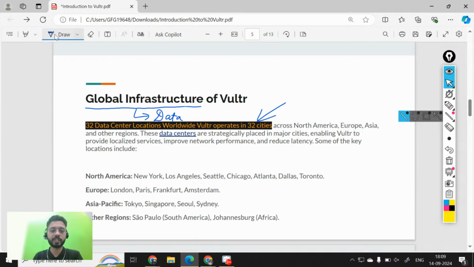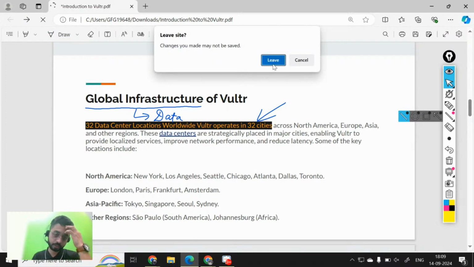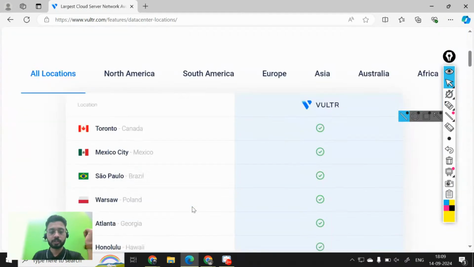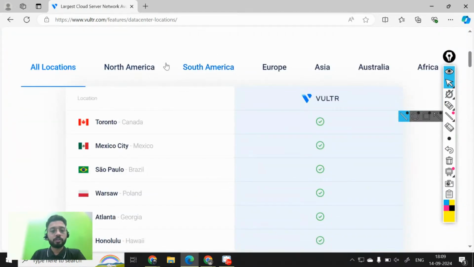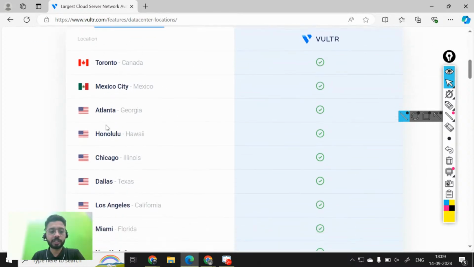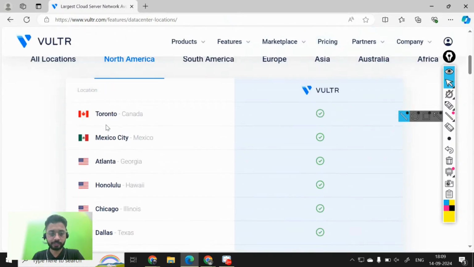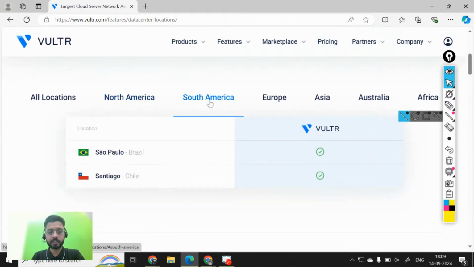Let me show it on the Vultr website. Let us explore North America first. You can see they have data centers in Toronto, Mexico City, and several cities of the USA. In South America, they have two data centers, in Brazil and in Chile.